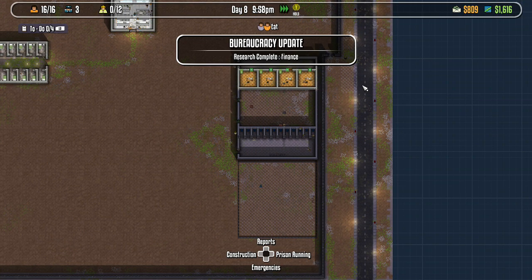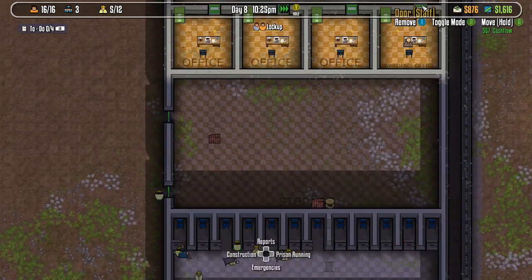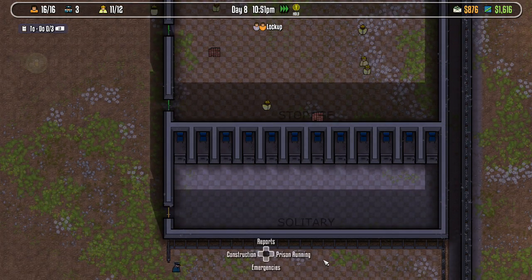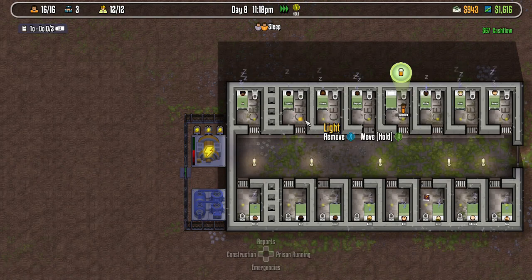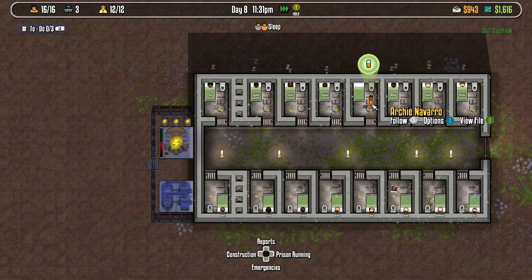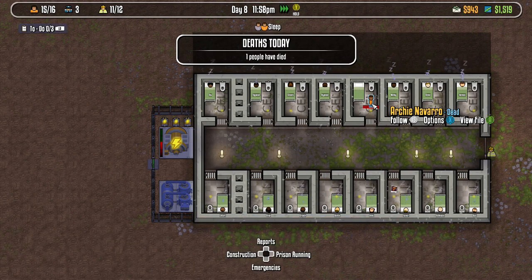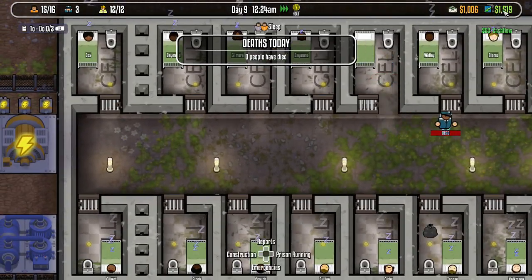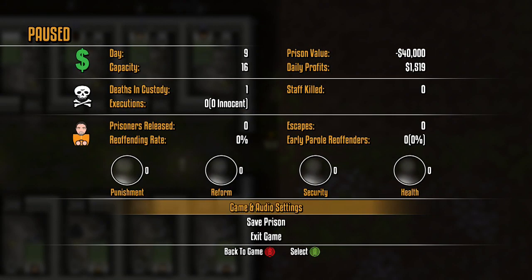Oh yeah, finance unlocked. Does that mean we can unlock someone? Just waiting. Yeah, all of these rooms are now powered. Okay. Who has drugs? Uh-oh. Yeah, I know. We don't have a medical ward. Zero people have died. Good! Let's keep it that way. Okay, we have an issue now.